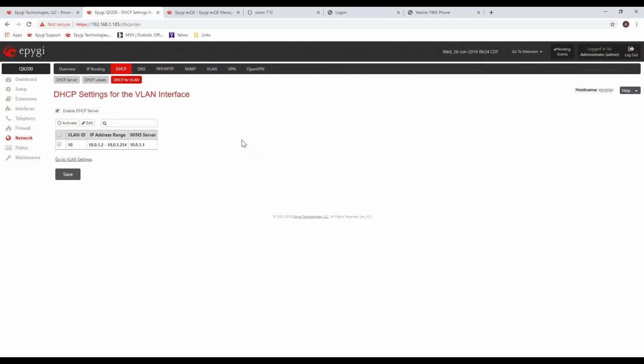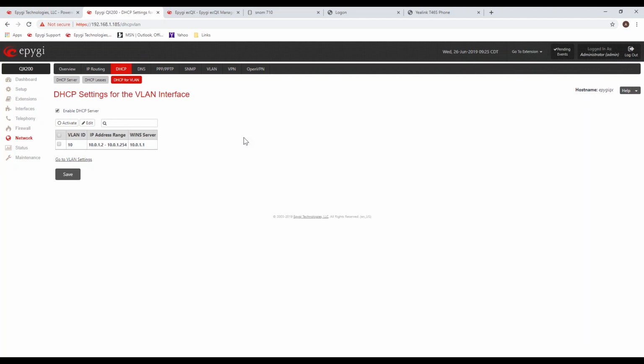All right, and then we mentioned in the IP line settings, you have to specify where the phone is going to be located physically in reference to the QX, whether it's going to be on the LAN, WAN, or you can see now I've got a new option here called VLAN. Okay, so going back to that slide that I mentioned earlier, if you want to create a VLAN, you can do so. To do that, you go to Network. I created this yesterday, so it's already here. We won't have to create it.